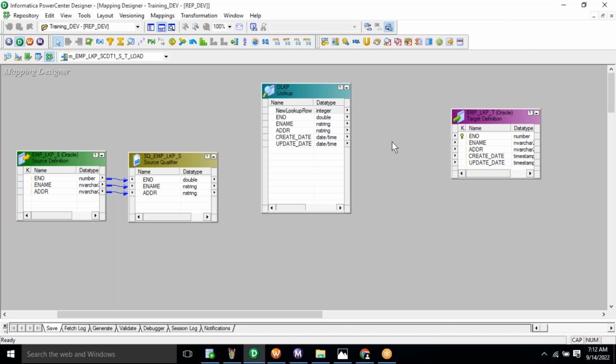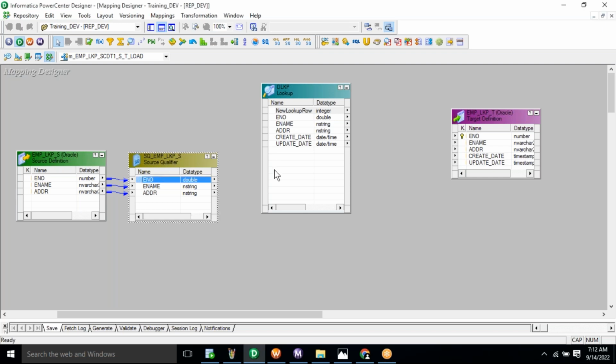A few of you already created the mappings. The next step is we have to copy the joining port from the source qualifier to the lookup transformation.